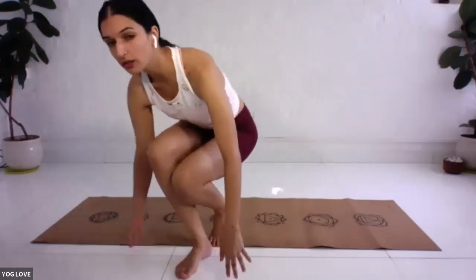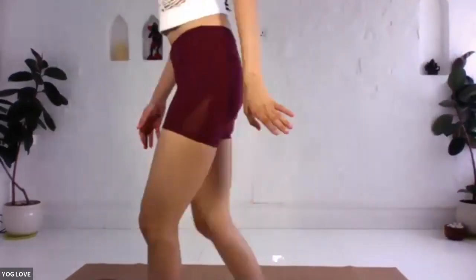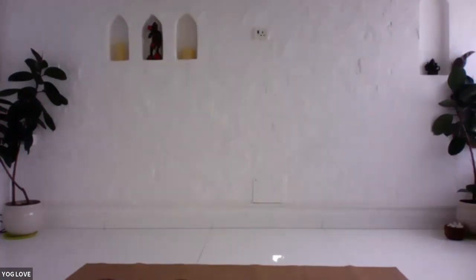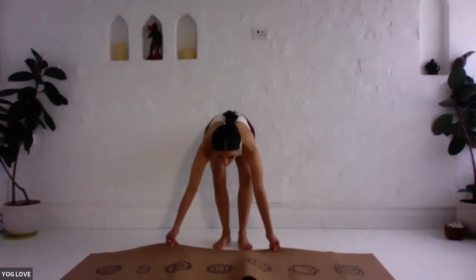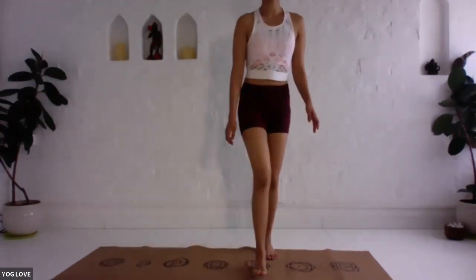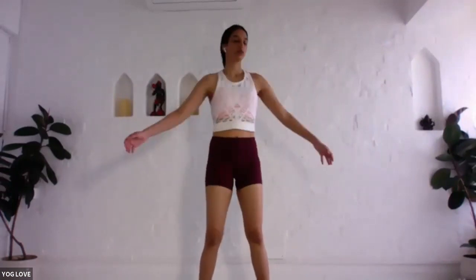So let's all stand up, and we're going to have to warm up a little well for this posture because it's very important to keep the heat of the body. And then for those who want, we'll be just doing a few more inversions as well. Like there's been requests for crow, for kakasana. So if there's anything else that you want to do, just put a message in the chat, and we can just begin to do that. So just moving side to side. So Nazneen, Samira, if there's any requests that you guys have for any particular inversions, just let me know.